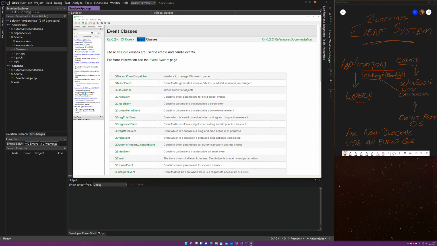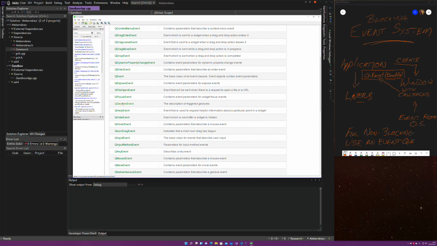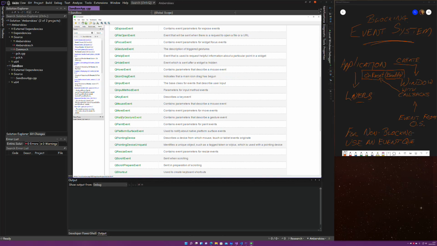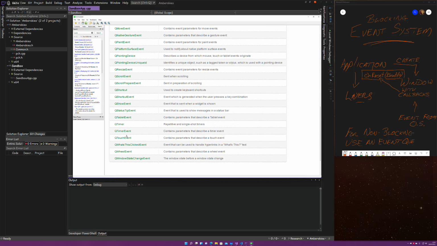So if we have a look at their class, I mean, look at all of this. We've got timers, child events, drag and drops, files, opening, keyboard, mouse, movement, scrolling, timer, touch screens, clicked, buttons, and window state change.